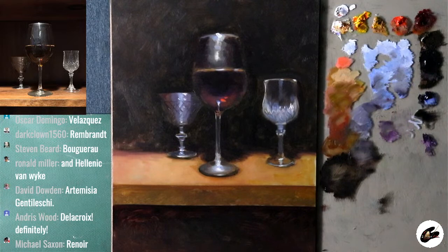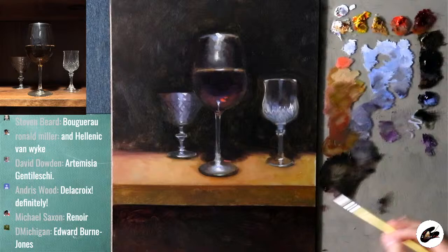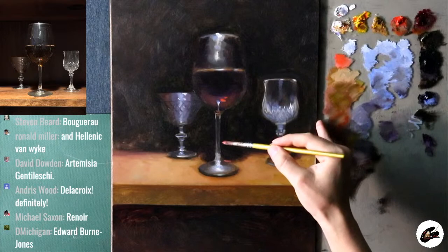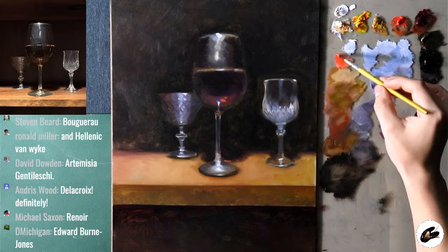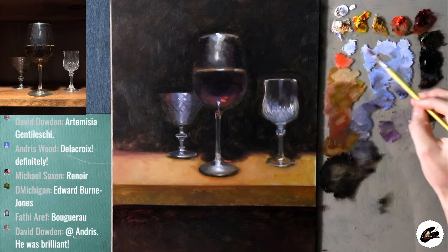And Steven, I got to see a really nice Bouguereau a while back in New York in the Metropolitan Museum. Super. Bouguereau is like one of the strongest academically trained painters ever. The Michigan coming in with Edward Burne-Jones. Awesome. I got to look that one up. Faithy Arif coming in with Bouguereau. Yep. Bouguereau, solid choice.